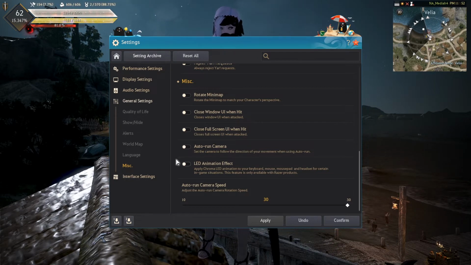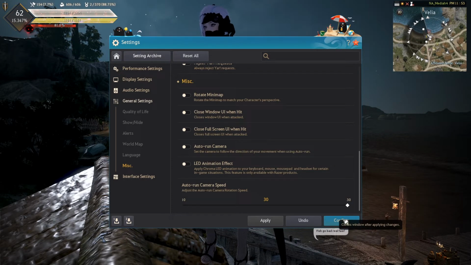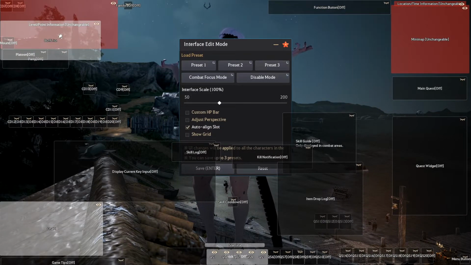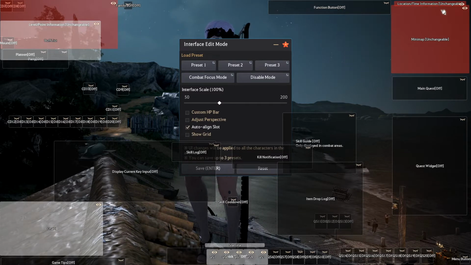Also, in General Settings Miscellaneous, if you have a sick RGB Razer setup, turn this on. Also, send me pics. In Edit UI, I hide everything except for my HP bar, buff bars, my chat, my quick slots, and my minimap with the server on top.